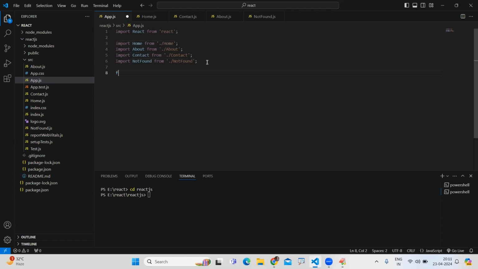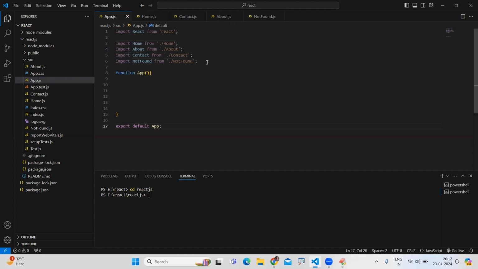Next, as usual, we are writing the code for function app, and then export default app.